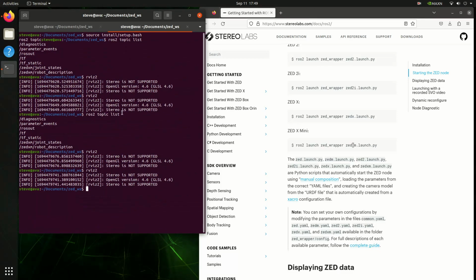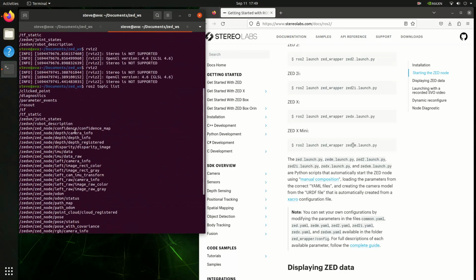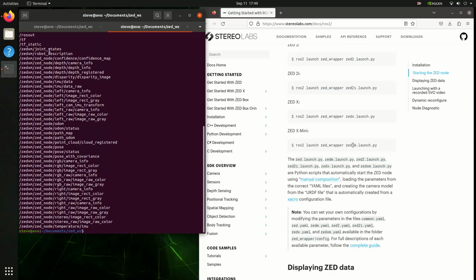So now we can go ahead and check the ROS2 topic list to see what kind of topics we have to work with here. All right, that looks better, doesn't it? Okay, so we've got our joint states, we've got our robot description. So there's going to be frame information about the different cameras, the IMU and whatnot. We've got confidence information with the depth information. We've got the depth information itself, disparity map, IMU data, which is really nice. So you can use that for fusion on your central fusion techniques. That is actually hardware synchronized with the left camera, I believe. So that is quite nice, and to use all the modern algorithms.